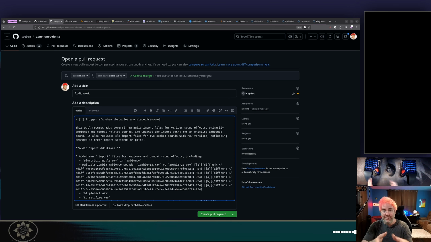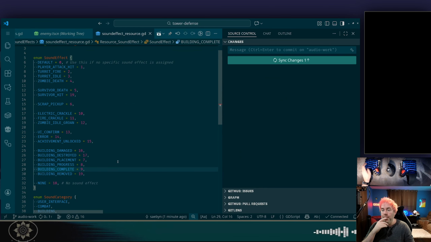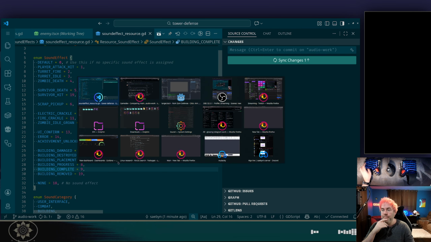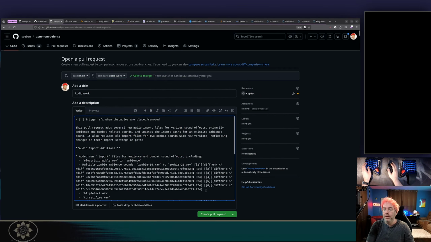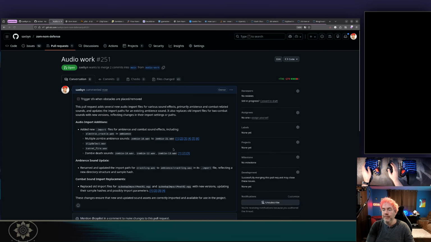So I'm just allocating slots for sound effects for those things that we'll eventually implement. For now, I just want sound effects for, oh, I've placed the thing and I've removed the thing, because we don't have that yet. Okay, so we'll create that pull request.